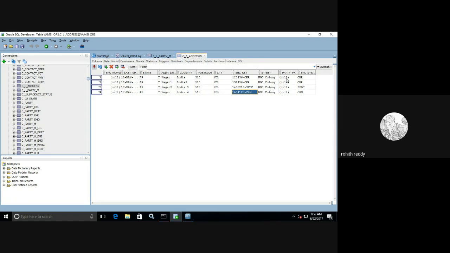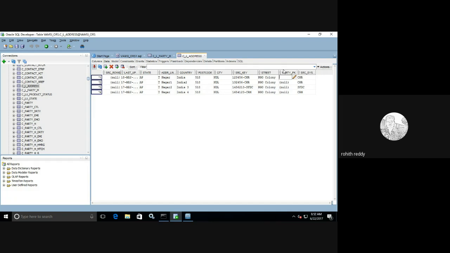Coming to the party FK column, here the ETL team loads the parent column value. Party FK is the foreign key column, so it has to relate to one of the parent records. How can it relate? Through some value. As I said, there are row ID object and PK primary key source object lookup systems.